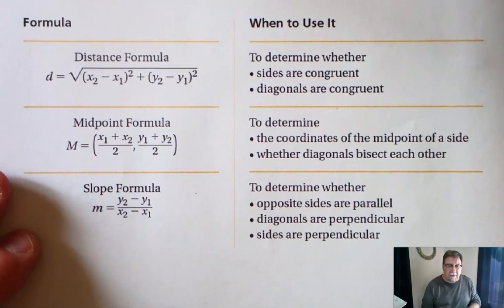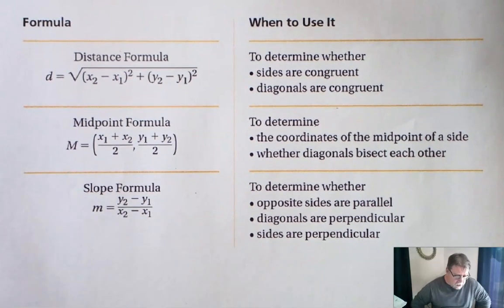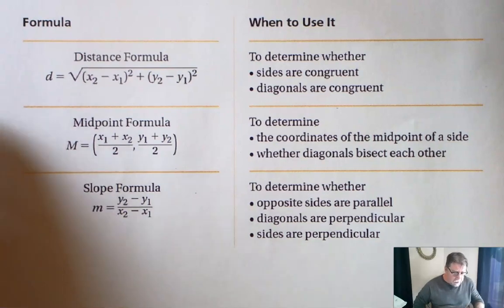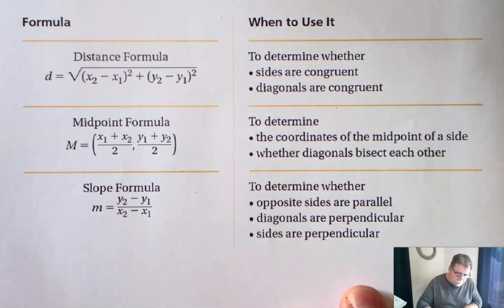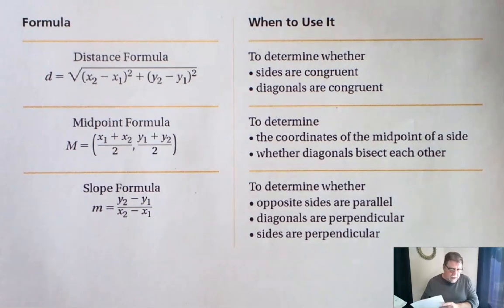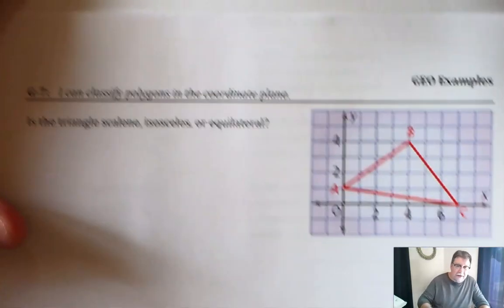So either pause the video and write them down, or download these notes so that you have these and you can go through them. The distance formula, the midpoint formula, and the slope formula. And here's when you would use them. So what I want to do is look at a couple of examples. Let's take a look at our first example. We'll come back to these probably.